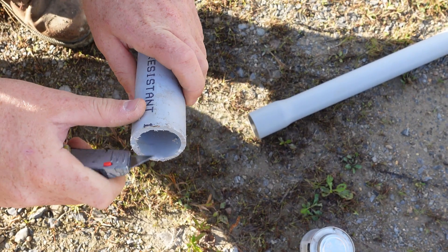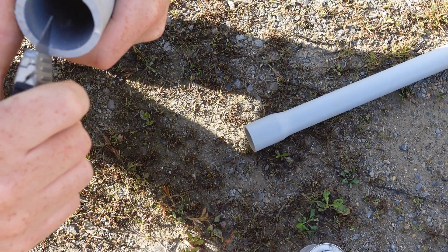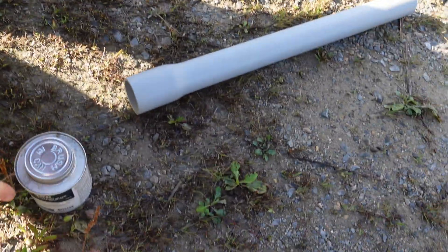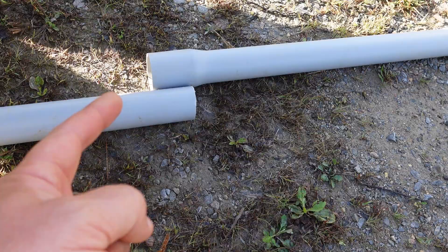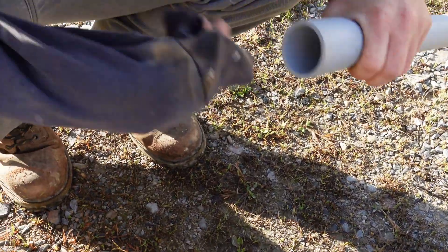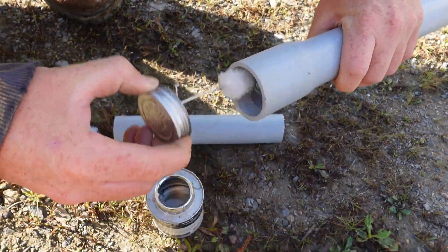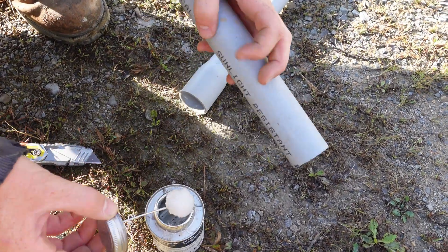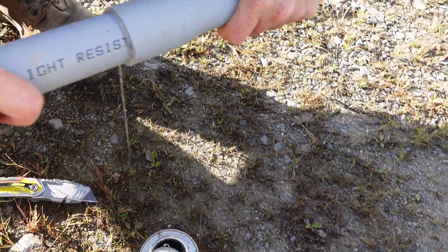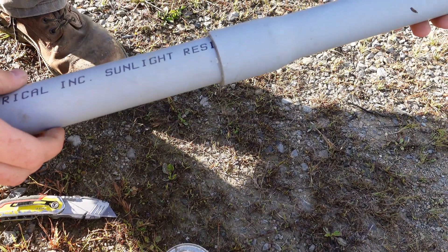Here you can see them cleaning the burrs off the end of the piece of pipe that we've cut. We can go ahead and use a solvent to clean the end of the pipe, but we usually just clean it up by hand on the job site. We need to make sure the inside of the pipe is completely clean where the bell end is. Then he's going to apply our glue — it gets applied on the inside of the bell end with a quick swap, and then on the outside of the other one. Then he's going to quickly join the two of them together and hold it so it goes all the way in until the glue drips out nicely. It's about 15 seconds and it sets up — that's how you properly glue a piece of underground pipe together.